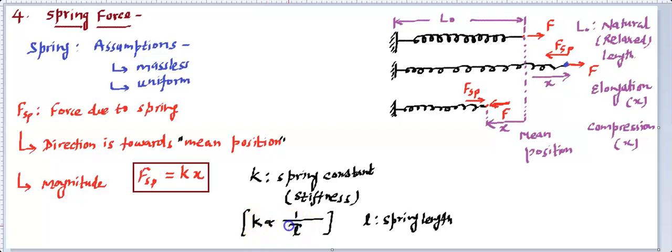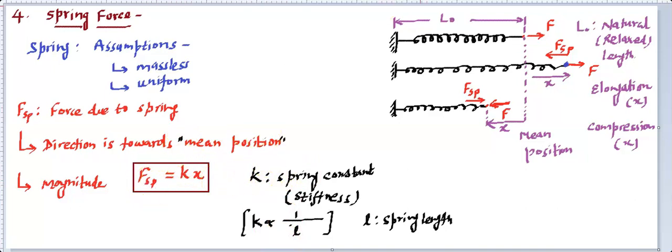That means if there is a long spring, then K will be less for the same material. It depends on the material as well. So if you have a long spring, then K will be less. If you have a short spring, then K will be more. Then the question will come like this: if there is a spring and you cut it, what happens to K? Whether K changes or not. If you cut it in two parts, the length will become smaller. Since length becomes smaller, K becomes larger. And x will be given to you, and from here you can find this.